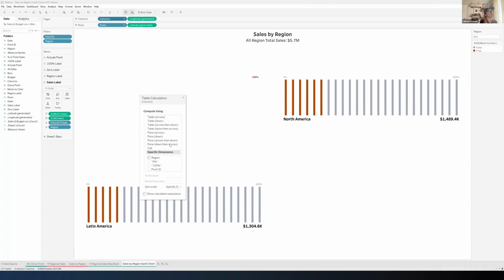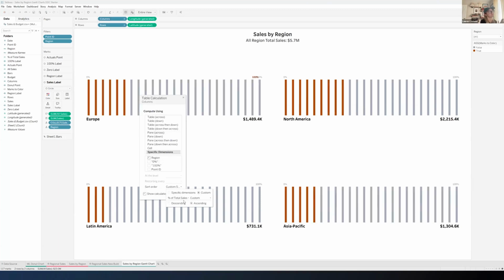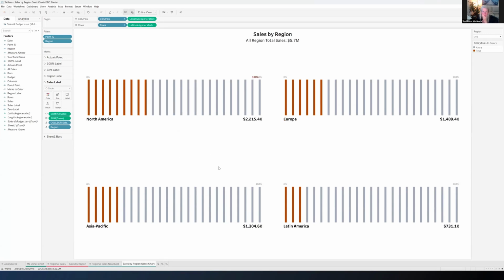Yeah, because now we have North America on top, but we don't have it to the left. But this should, there we go. Isn't that what we just did? Yeah, North America first, Europe second. Awesome. Oh, we did that on the fly too. How about that? Looks like percent of sales has kind of lost its way.